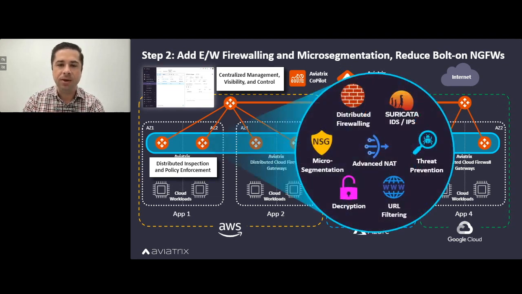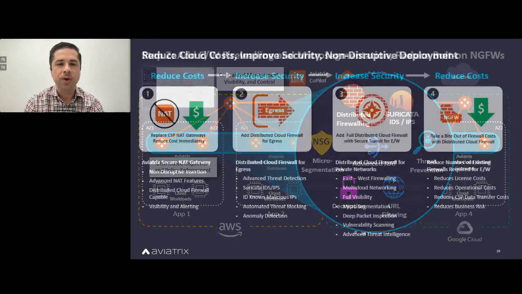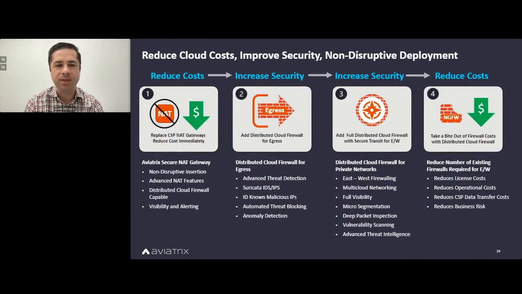And again, this is all the things that you would expect from a traditional firewall appliance. So very, very quick, just to look at the process and what the sales motion looks like. Step one, it's building in that visibility into the edge and reducing total cost of ownership with existing native services. Specifically, oftentimes the total cost of ownership benefit happens around NAT gateways across all three of the different service providers. Now, as soon as you replace an existing NAT gateway, which provides limited visibility, with an Aviatrix Secure NAT gateway, you start to get that visibility.